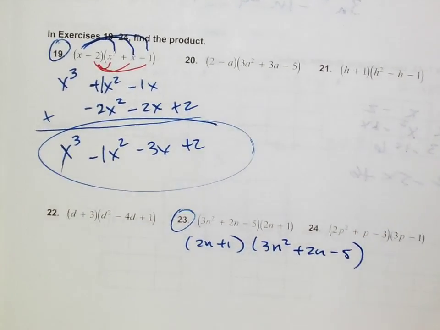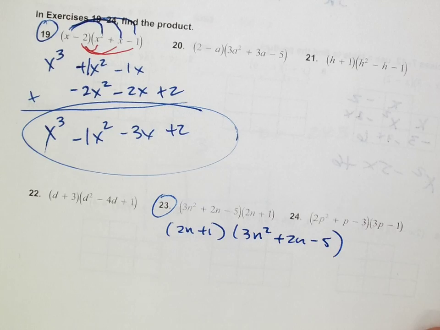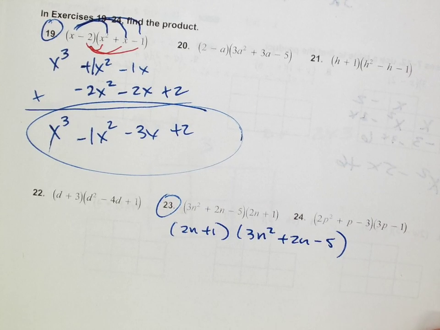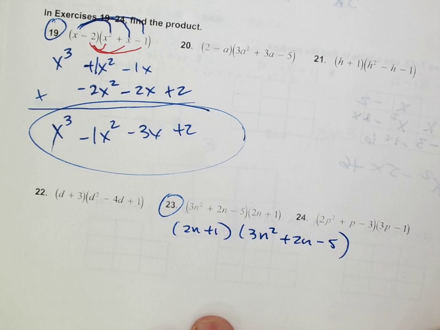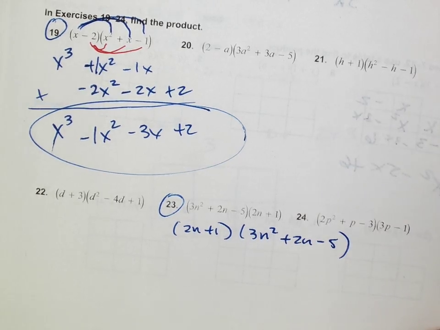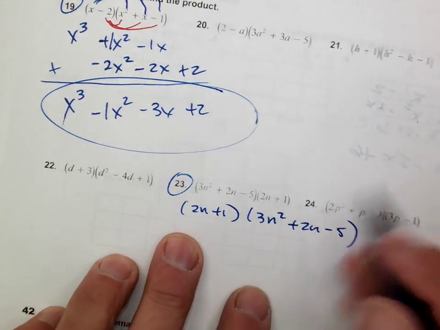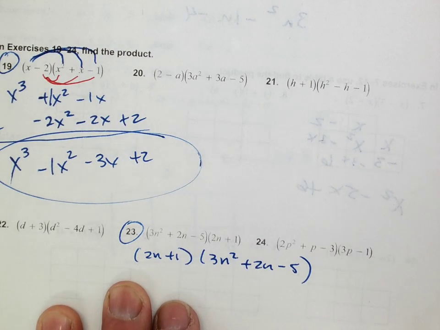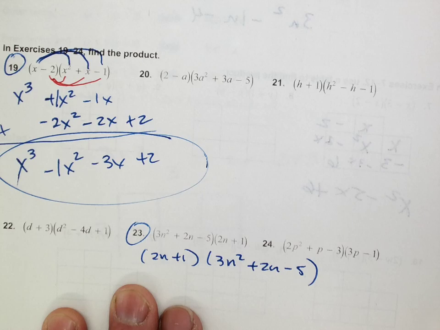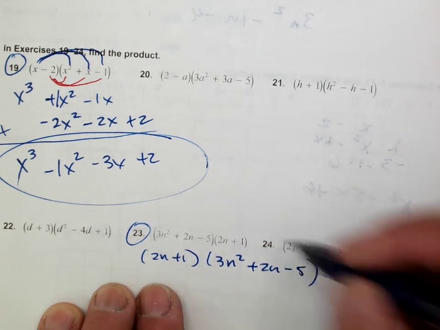Yeah, Ellie, let's turn it around because it makes it easier. That way you only have to do a double distribute, not a triple distribute. See how that makes it a little bit easier if I switch them around? Great idea, Ellie. All right, so try and work ahead of me, okay? And I'll slowly do it for those who are a little confused.